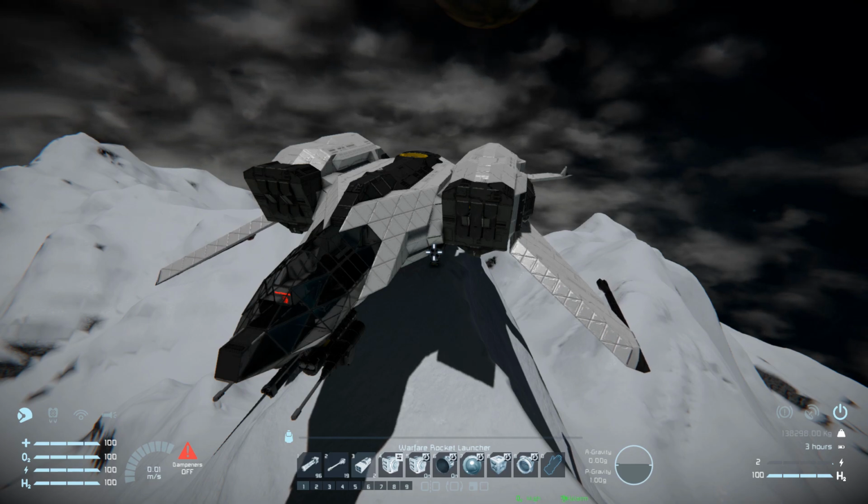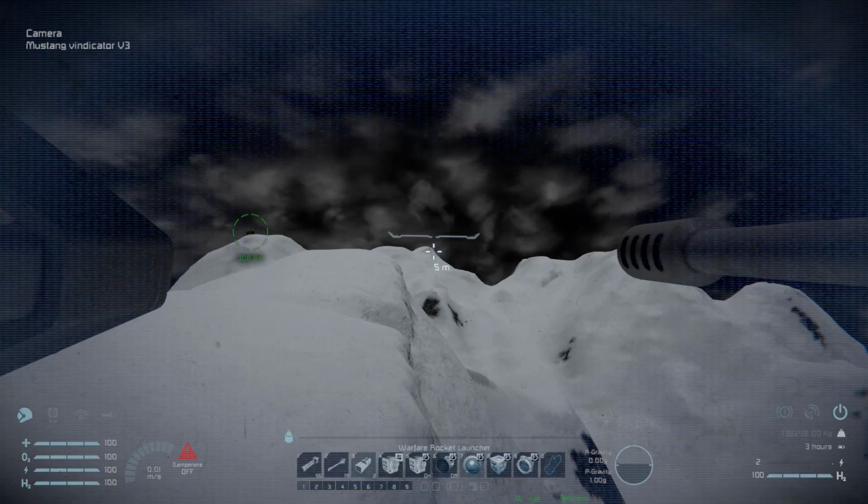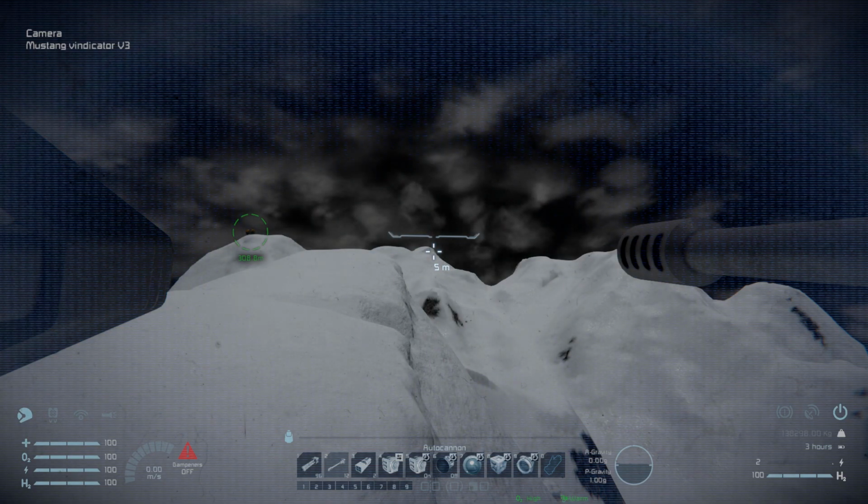Number six is for our hydrogen thrusters, you turn them on and off, and that's for all the way around the ship. Number seven is for our camera at the very front to help precisely aim our weapons. There we go. Number eight is for our landing sequence.